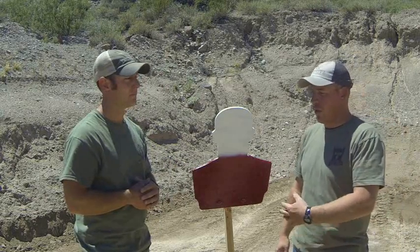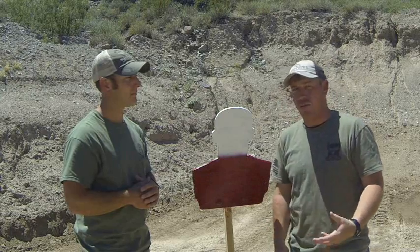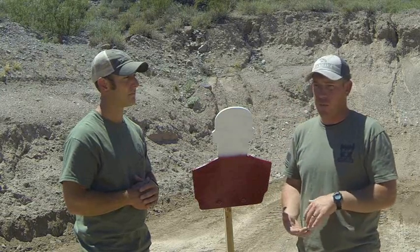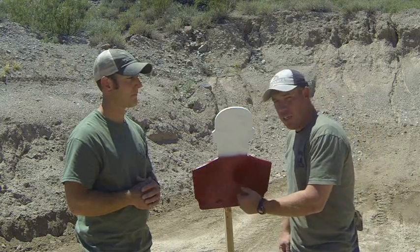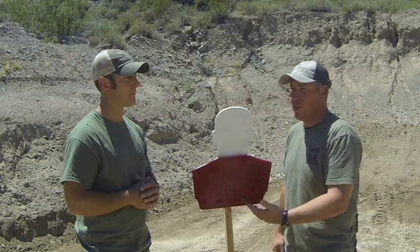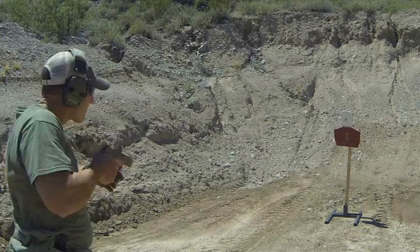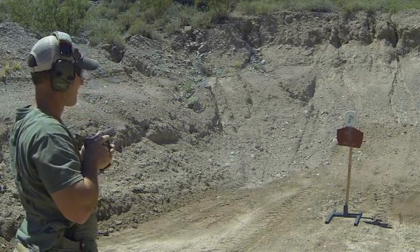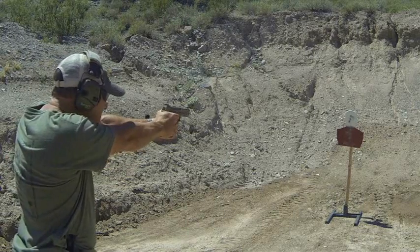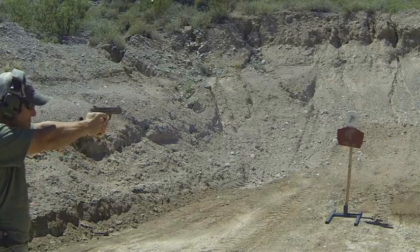Now oftentimes when people start ringing steel, they start to let their marksmanship slip, because anywhere you hit this, based on that instant feedback, you're going to hear that very satisfying ring of steel. But be aware that if you start to bang around the edges, 1, you're going to damage your target, and 2, your hits are not going to be as effective as you think they are. But that is a big benefit of steel, that it gives us that instant feedback when we're hitting it. So it's really good to use on a lot of your movement exercises, drawing exercises, things like that. But as John mentioned, be careful that you don't let your marksmanship start to slip when you're using steel.